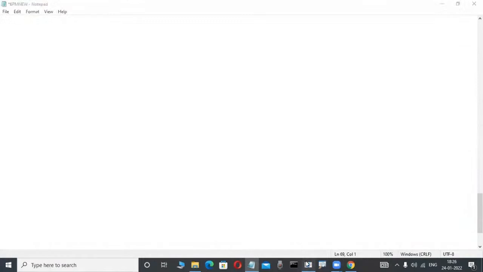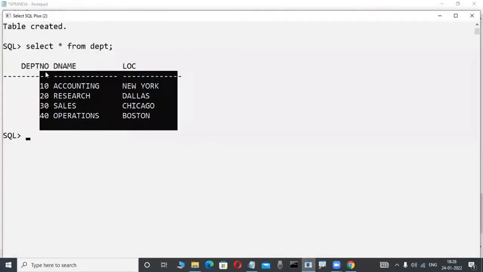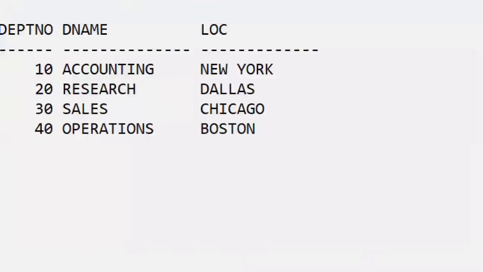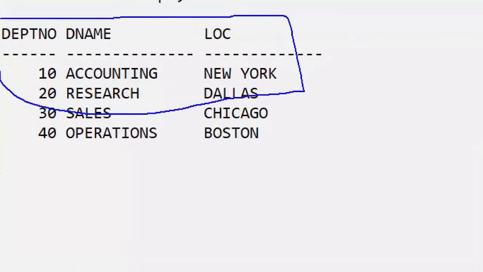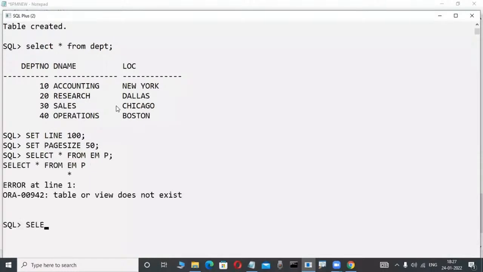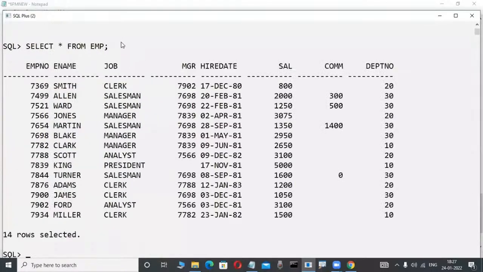Suppose you are a first-time newcomer, how are you thinking? Relational data model products store their data in table format only. Okay, fine, I agree, data is stored in table format only. Observe here, tables are also available. These are all the tables. One of these days you will be familiar. Now, big tables are there. This is table format only, data is there.